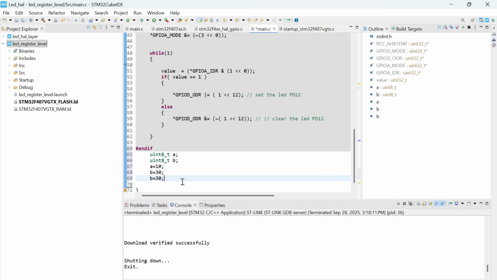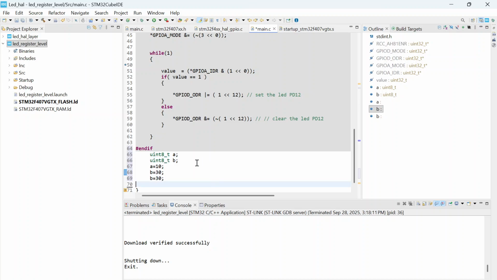You can see two problems here. Can you please tell what the two problems are? One problem I can easily tell: I'm using B two times unnecessarily, only one time is enough. That is one problem. I'm assigning the same value. Even if it is a different value, it's fine, because an updated value is useful. But assigning the same value is unnecessary. In between, if you give 20 also, it's useless. Fine, so that is one case.